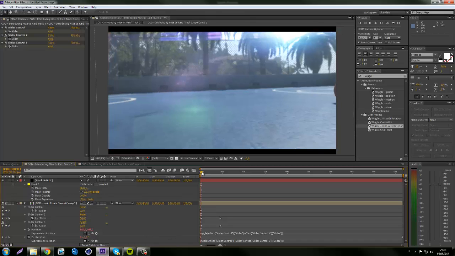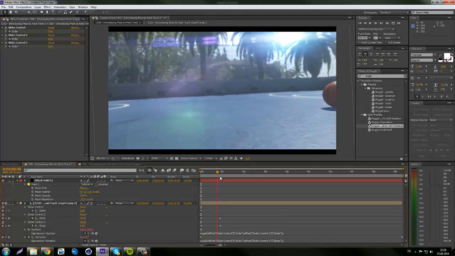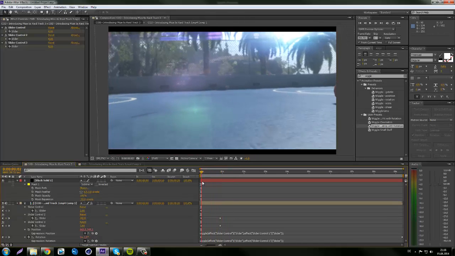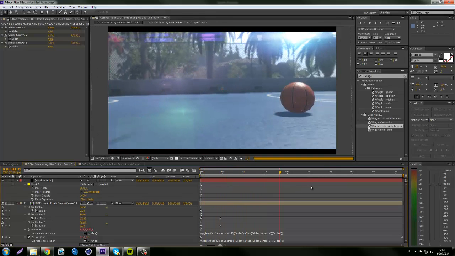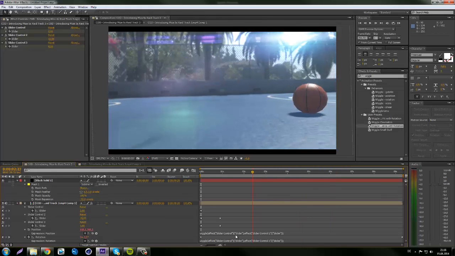And now you're wiggling, basically. Wiggling all over the place, really strong at first, and then it kind of tones down, and that always looks good when it kind of tones down the wiggle. And what those numbers mean is that it wiggles 2 times per second, so 2 times per second by the value of 15.